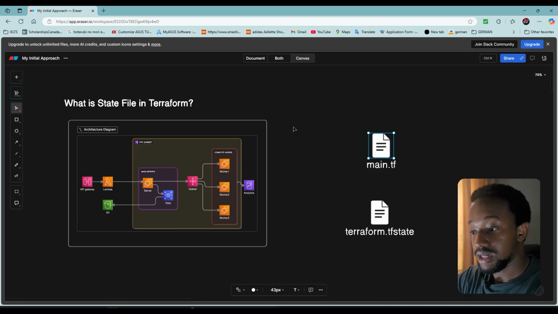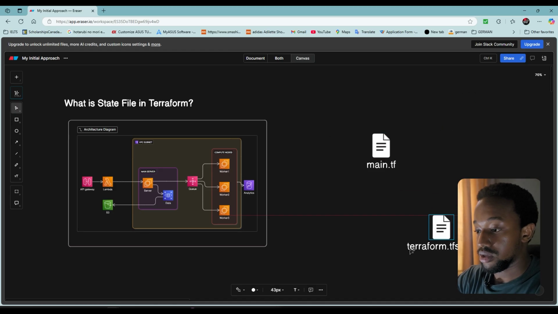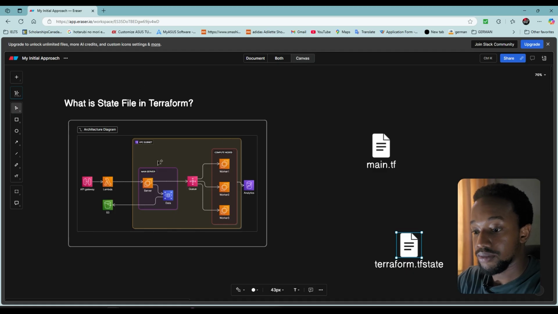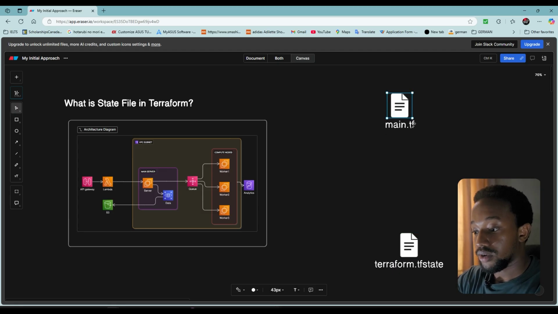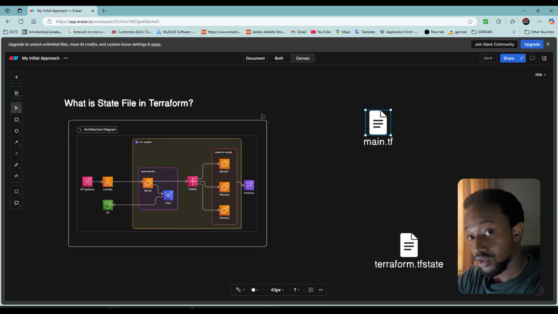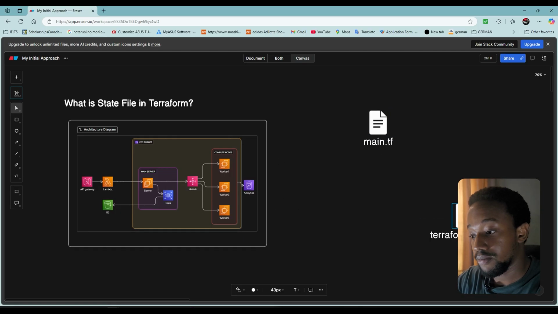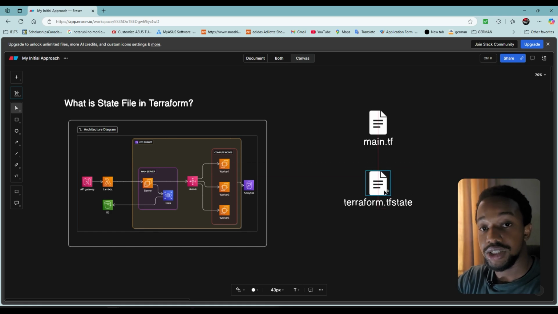So whatever changes are made here, let's say we remove this SQS queue, or the S3 bucket, and Terraform removes that here. Those changes are going to be marked here as well. For instance, the S3 bucket is tracked here, and it's going to be removed from here because it's no longer managed by Terraform, or because it's deleted. So that's why the state file is so important, and that's why it must be managed carefully.